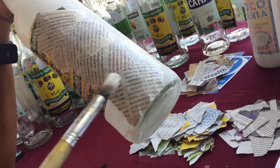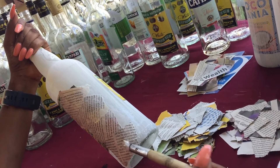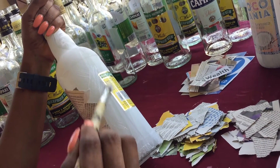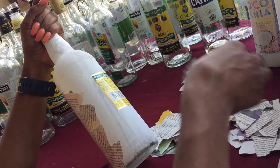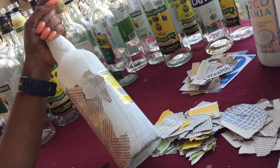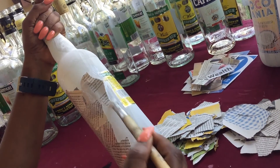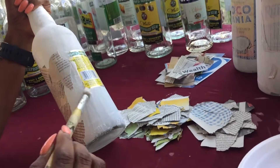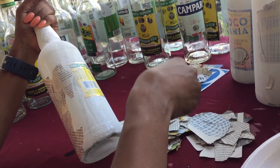I'm really excited about creating the vision bottles from newspaper. It's a Sunday, so we'll be using the Sunday Gleaner. Persons will be reading it and choosing important articles, pictures, and different things they want on their bottles. This is really a therapeutic exercise — it offers you the opportunity to think about your life, where you want it to go, and how you want to feel. I would encourage persons to put a lot of action words on the bottle so that when they see it, they are motivated to get up and do something amazing with their life.